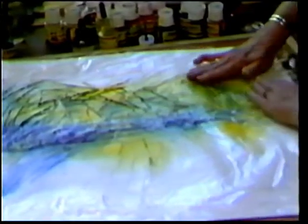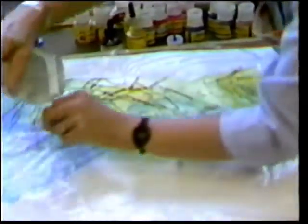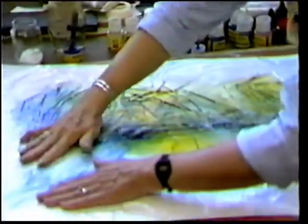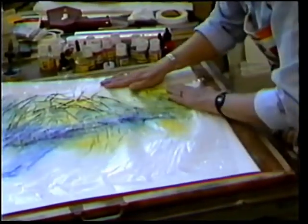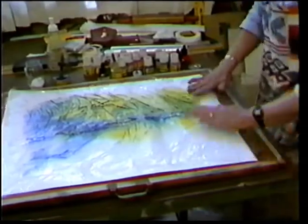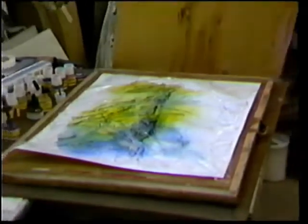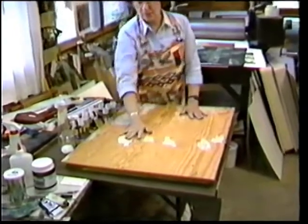You can do several coatings of pigment before you finally settle in on what you want to do. But all the different shapes and lines will be there, and because the saran has covered the whole paper, the lines tend to give you a rather unified composition in the way the pigments flow. Then I usually put a board on top and put them to rest for a day or two until it dries. I use plain plywood boards, which I sometimes staple the paper to, cover them, and let it rest.